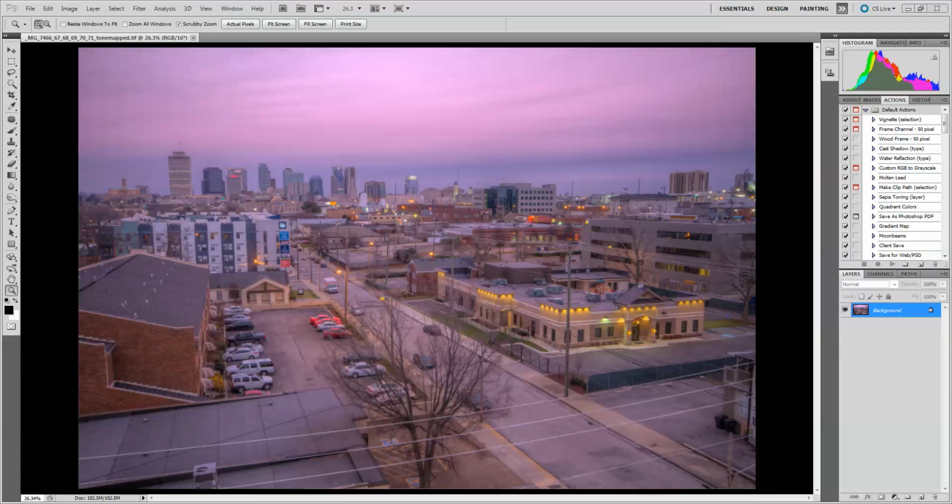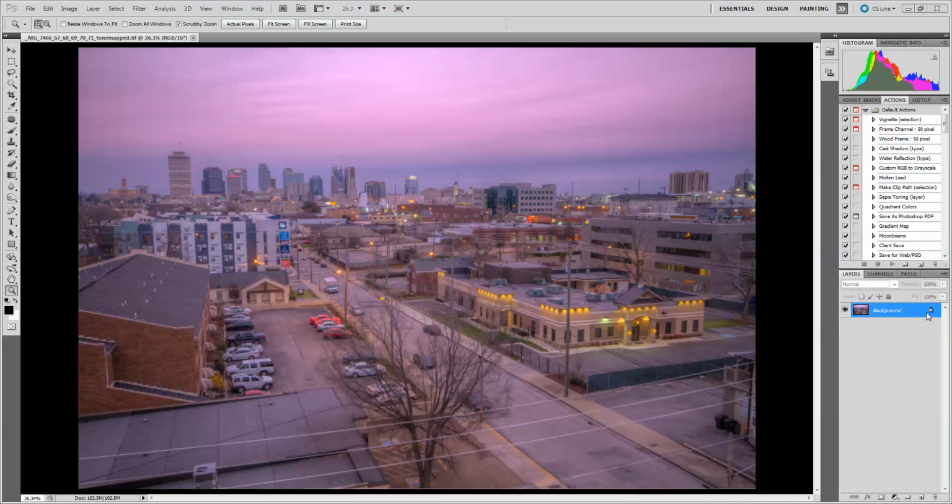Here we have the image opened up in Photoshop CS5. I use Photoshop so that I can do layers and curves adjustment layers to certain parts of the image without affecting the rest. So we're going to use layer masks for most of what we do here. Actually, most of what you'll see here is just the curves adjustment once we get it to this point.